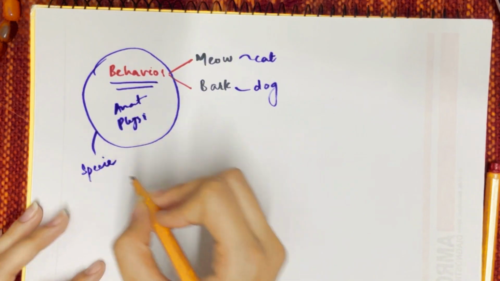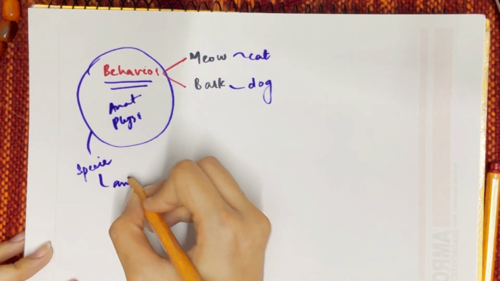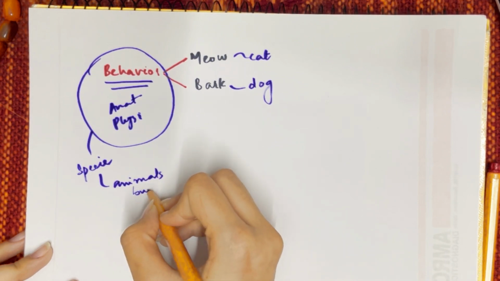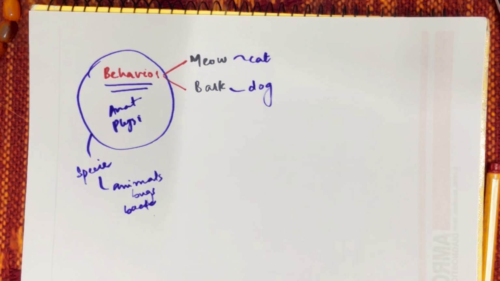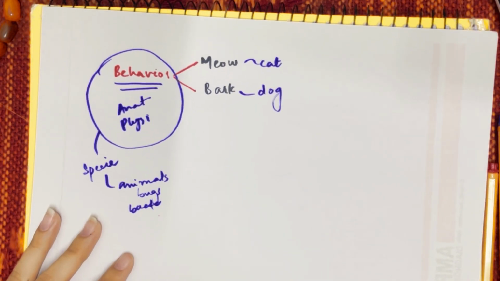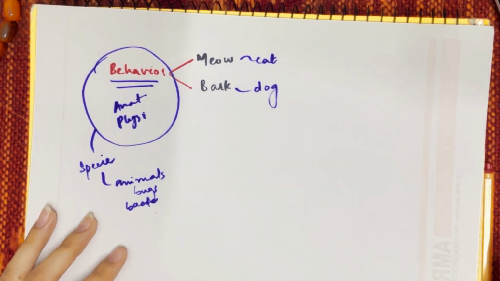Thus, it defines how a species is a small group of organisms that can consist of many animals, many bugs, many bacteria, or it can be any species of colony. So this is what we need to know about species and how, if they are classified together, they have similar anatomical and physiological behavior.